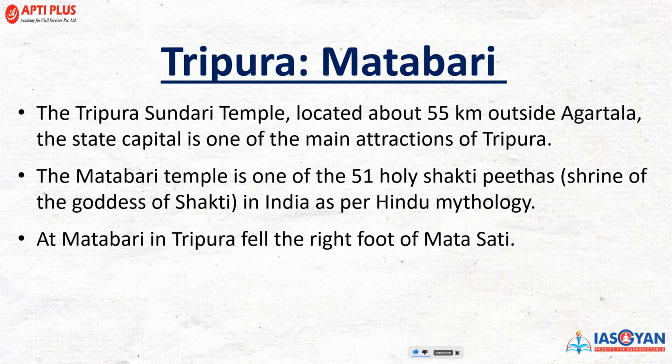Tripura Matabari. This is again a Tripura Sundari temple, which is 55 kilometers from Agartala, the capital. And this temple is one of the 51 holy Shakti Peeths, shrines of the Shakti, as per Hindu mythology. In this temple, the right foot of Mata Sati fell. So this is the mythological truth, or you can say the belief that has been practiced over the years.